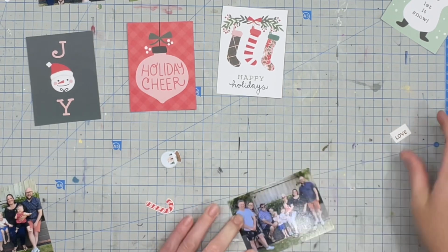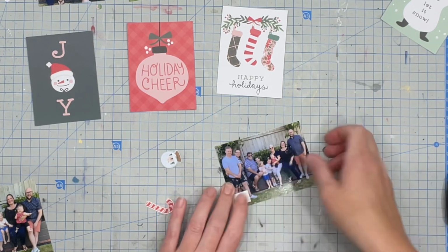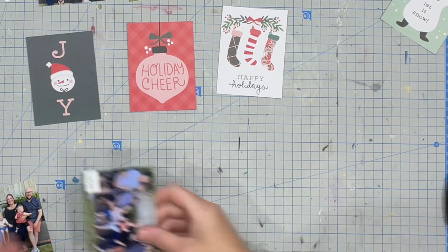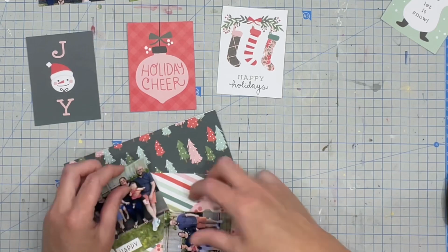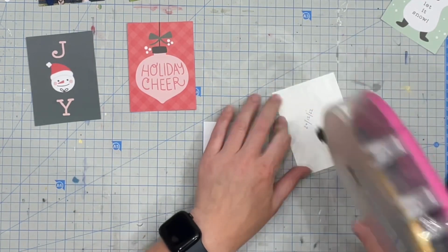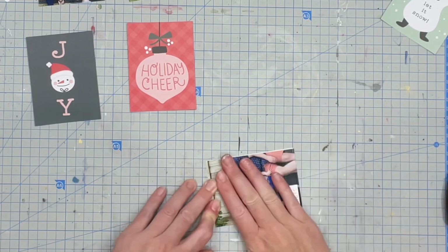So I am sticking the 25 million photos that Katie printed out with counterparts on the back, and then just putting a little word sentiment onto the front of those. And this one obviously has the journaling on it. I kind of like the idea, and I didn't do it, but maybe next time I will, of just stapling a little ribbon, just not over top of anybody, but just onto the top little section of all these photos.